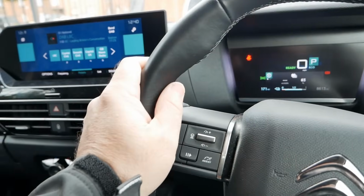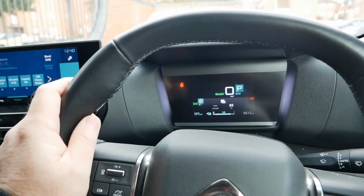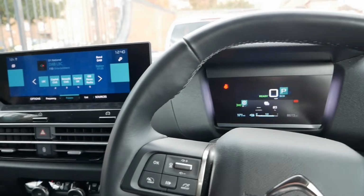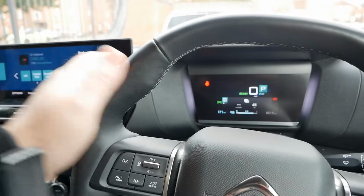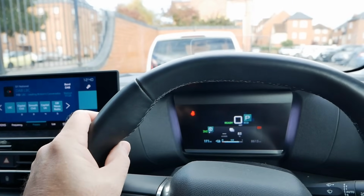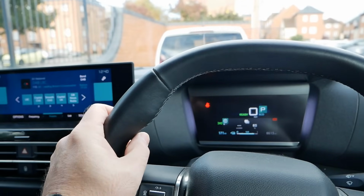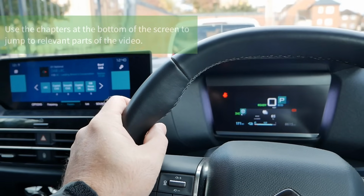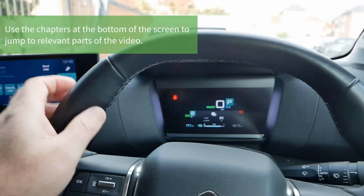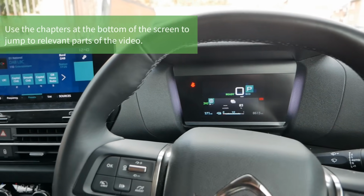So the battery is cold because it was parked up overnight, and I've only driven about 10 miles to where I am now, to my first sort of stop off. I've had to go into the bank, and that's why I thought on the way back I'll do a longer circuit to get back, or quite a big circle actually, to drive for about an hour, and then I'll see what I can get out of this in the winter and look at its maximum efficiency. And I'm going to try to get it over 4.2 miles per kilowatt hour, something like that.